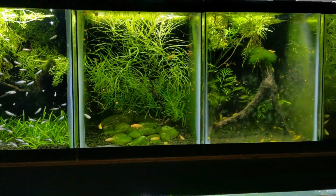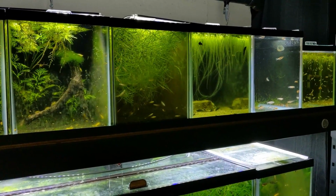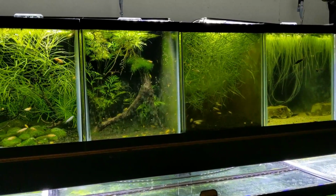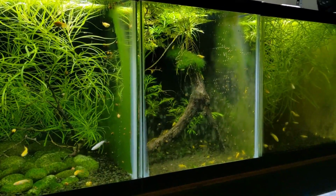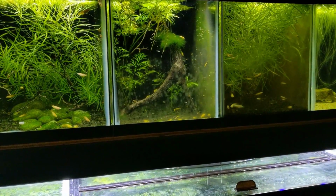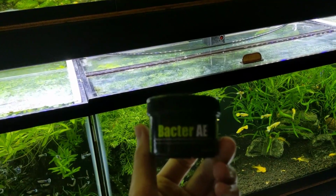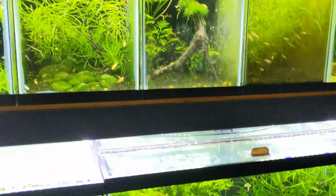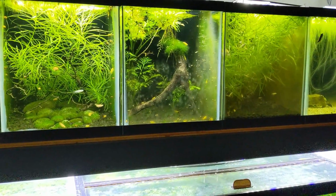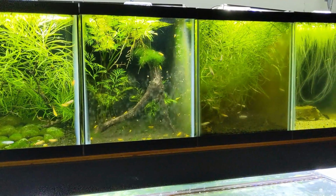But I want to set up, again, the 4 types of cherry shrimp and have it that there's no snails in the tank. Instead of feeding something like rapashi and other foods that would cause detritus worms if I overfeed, I'm going to try this food here, this bacteria or Bacter AE. I got this from Flip Aquatics. It mostly just creates a biofilm for the shrimp, so it's not really producing a lot of waste. So I'm going to try that.